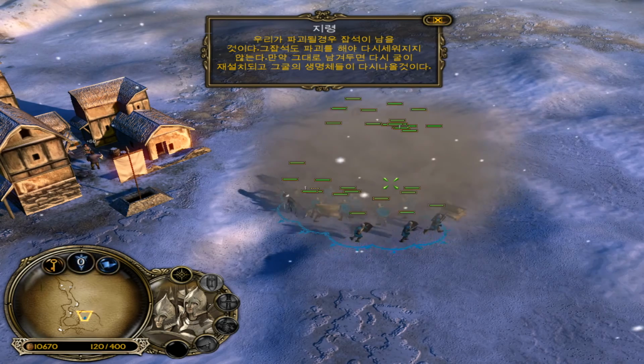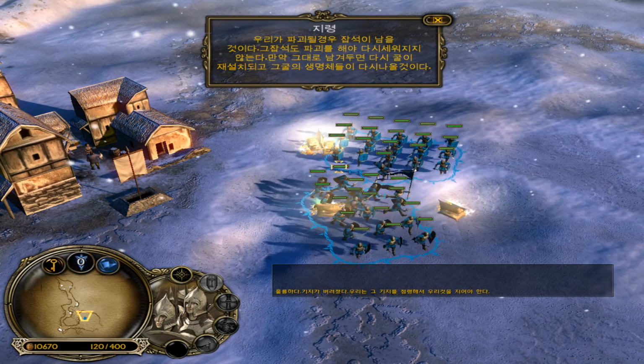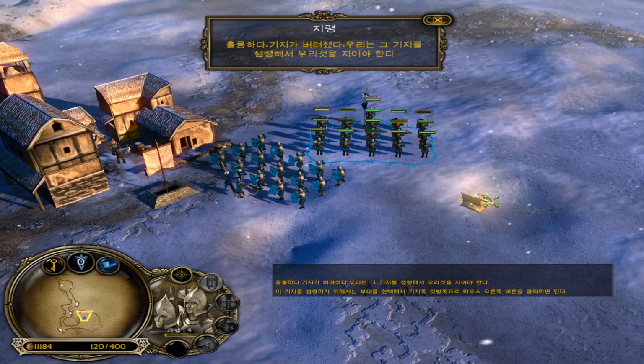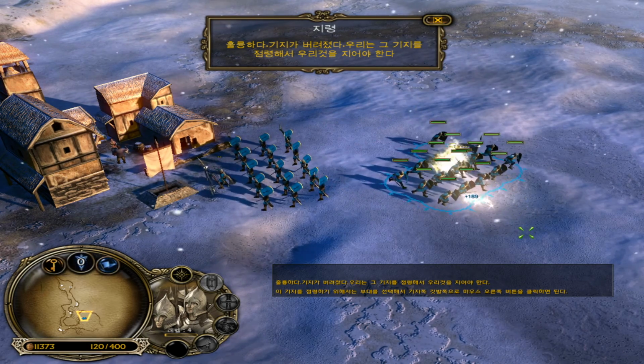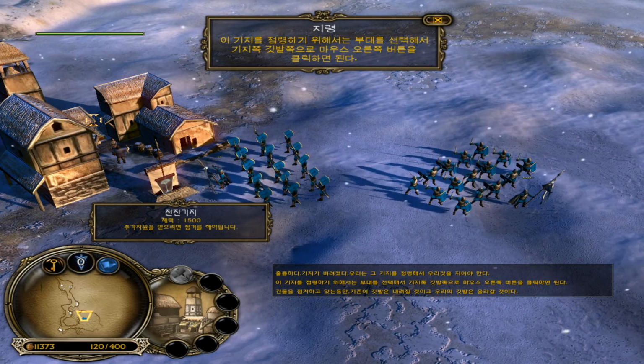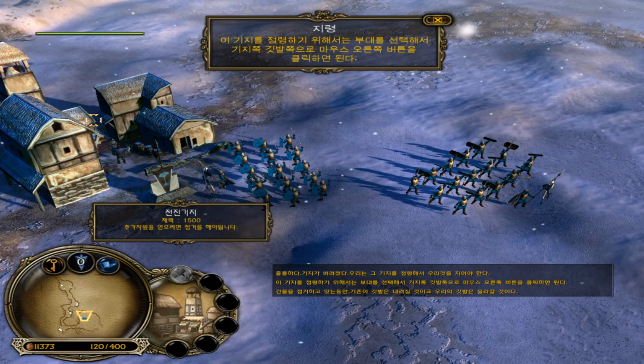Excellent! An abandoned outpost. We can capture this building for our own. To capture this outpost, select a battalion and right-click on the flag next to the outpost. While the building is being captured, its current flag will lower, and our flag will raise in its place.